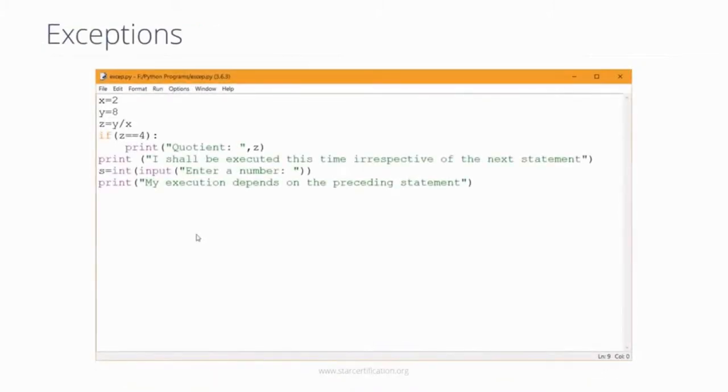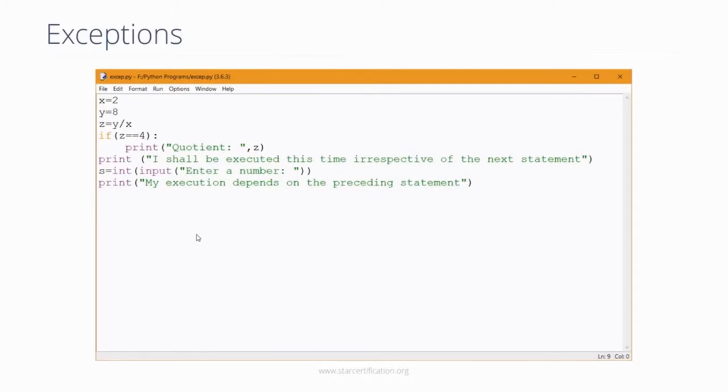Exceptions are another type of errors in Python. Unlike syntax errors, exceptions occur during the execution of the program. In other words, when the parser can parse all the tokens, but is unable to perform the desired action, an exception is raised. Exceptions can be handled by a Python program, since they do not stop the program from being executed.